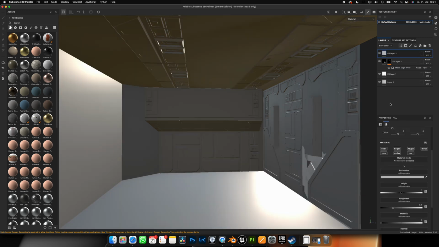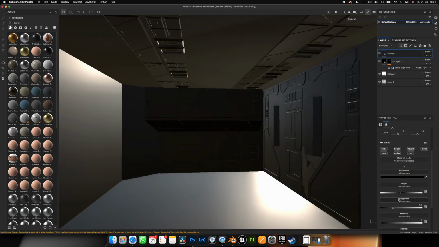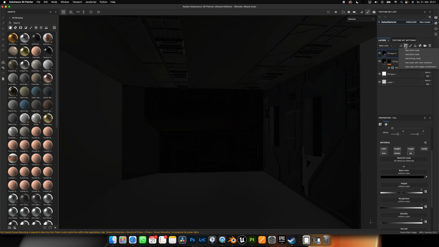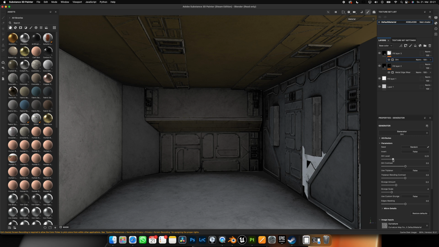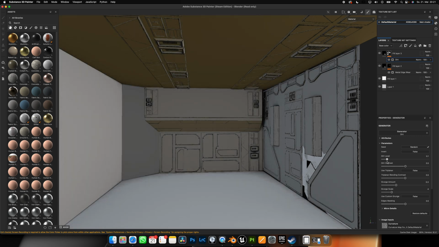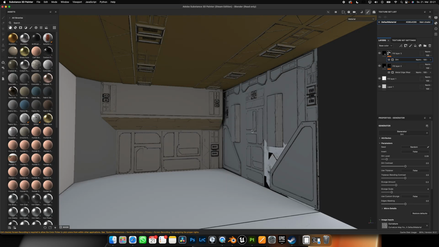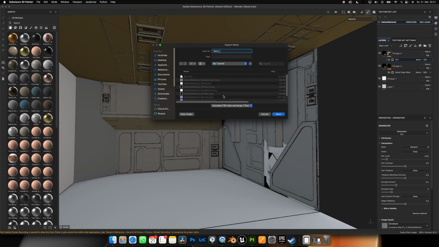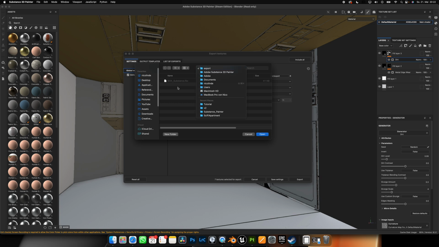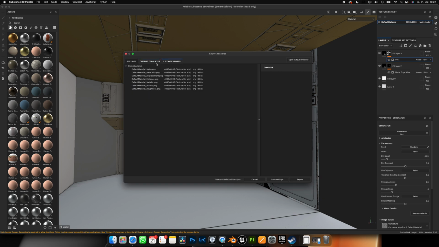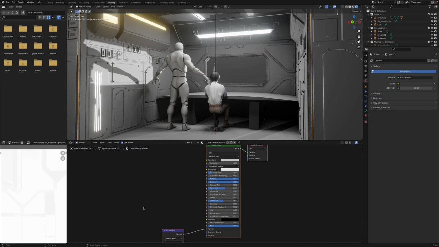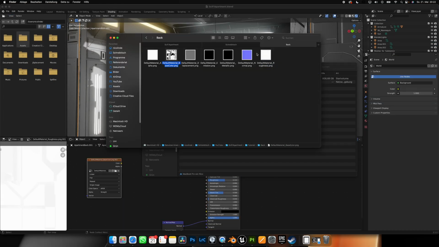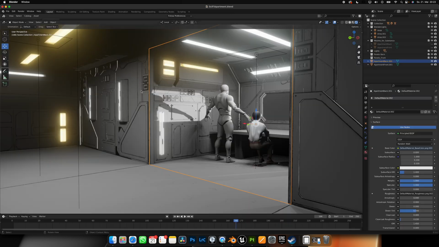I played around with the settings until I got something that looked convincing. Now, it's easy to stop here, but I wanted to make the apartment look a bit more used, so I repeated the process, but this time I used the dirt generator. Again, I played around with the settings until I got something that I liked. I exported the now unwrapped model as well as the textures and imported them into Blender. If you've already unwrapped your model in Blender, you might only have to export the textures, but I didn't, so yeah. Back in Blender, I reassembled my models and exported everything as an FBX file so I can import it into Unreal.